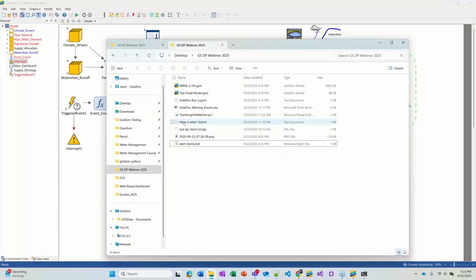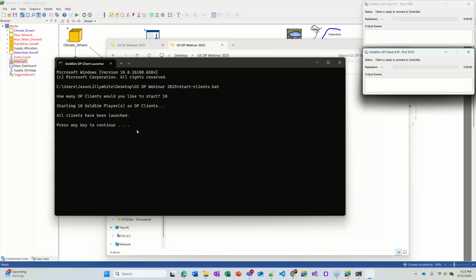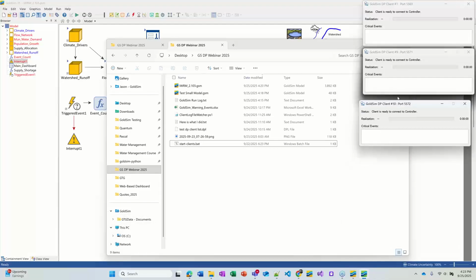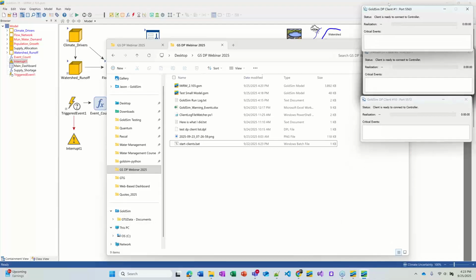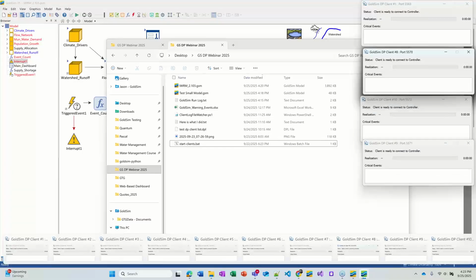Now what I want to do is start 10 DP clients immediately. So I'll go back to this simple little batch file and say 10. I want to start 10. And there it did it. So I'll close this. Unfortunately, they got put on top of each other, which isn't that big of a deal, I guess. You have to move them. They're all piled up. But anyway, we can just hover our mouse down here. You can see here's how many? 1, 2, 3.